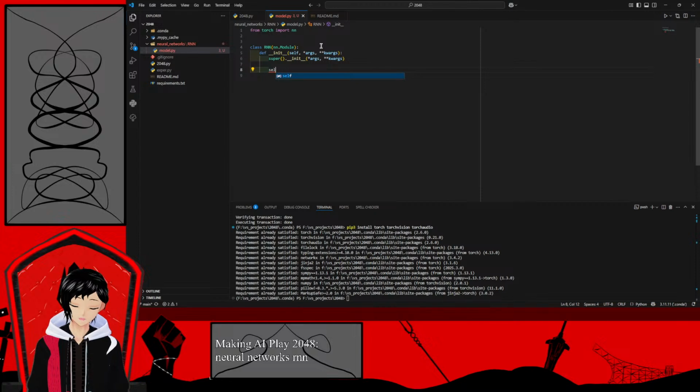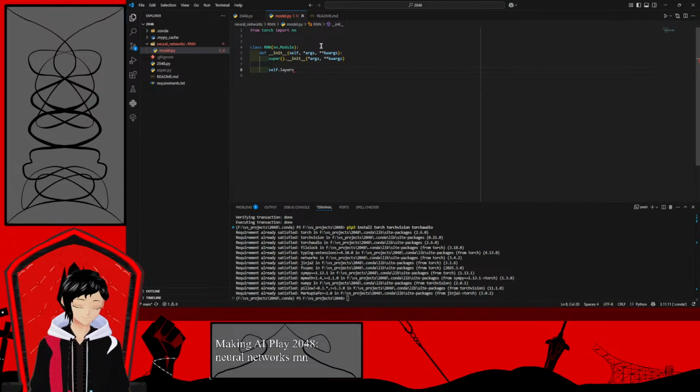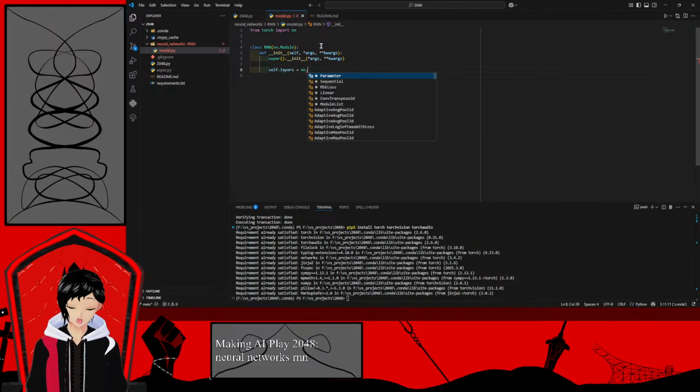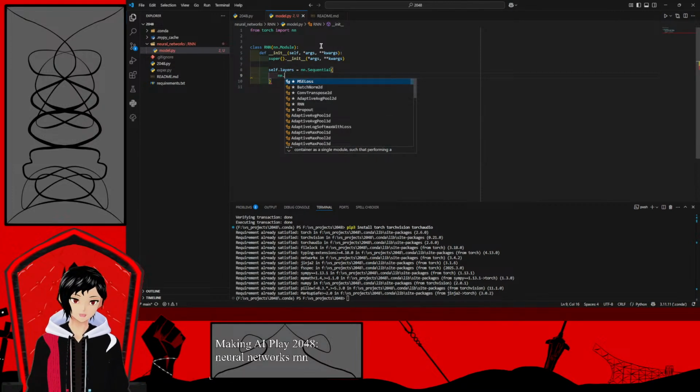Self dot layers is equal to nn.Sequential. That'll be nn dot.